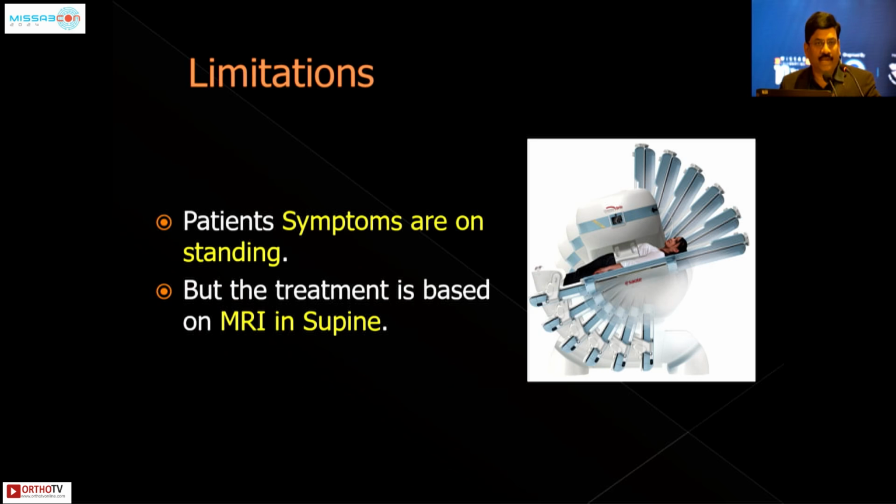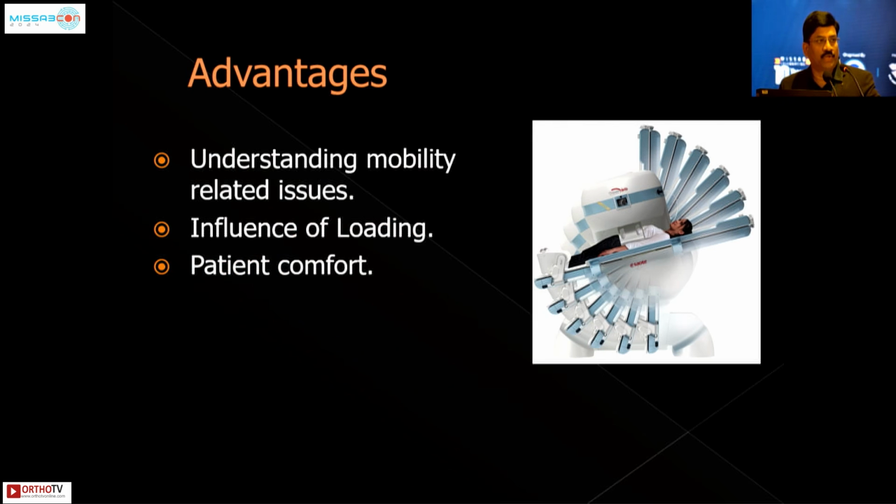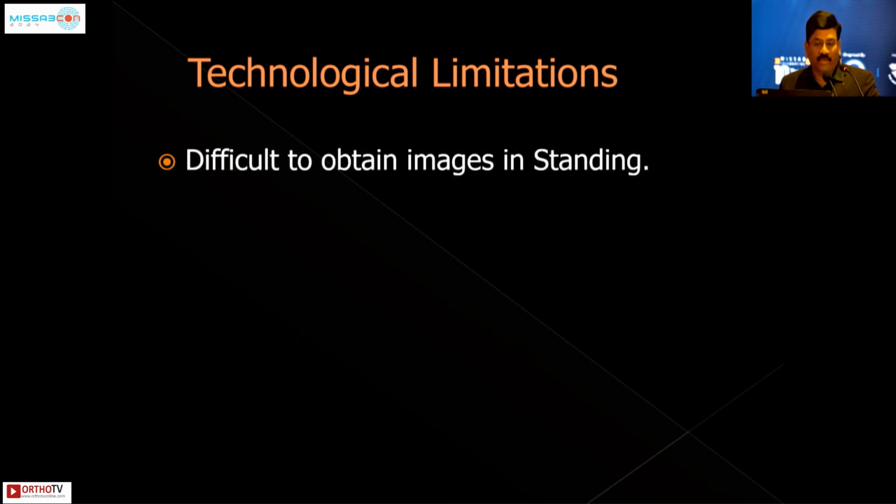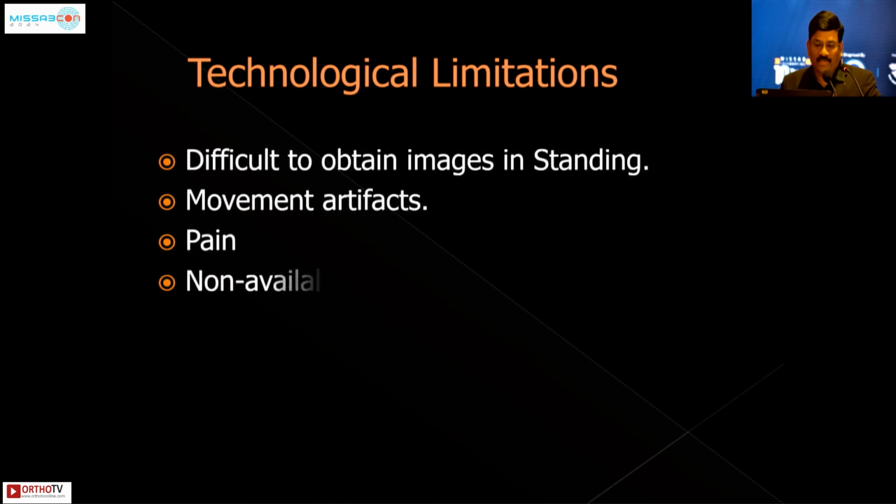Many times the information we need on standing, we can easily obtain by an X-ray, making the patient stand. But there are situations where you really need this effect of loading. What it reveals is the mobility issues and the influence of loading, and it also gives the patient comfort. But there are some technical limitations. It is difficult to obtain MRIs in standing, there are movement artifacts, pain is a component like Dr. Mahajan said, and non-availability of technology is one major issue.